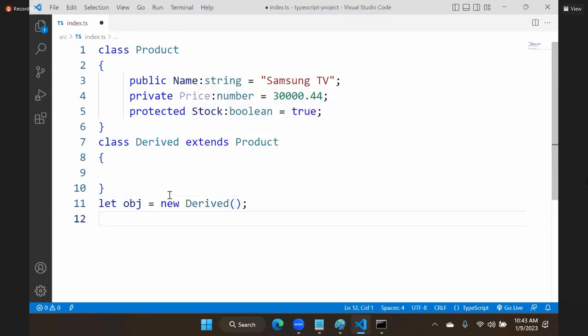Now tell me, through this object, which member is accessible? Name, price, stock. Out of these three, which one is accessible? Name is a public member. Is it accessible? Yes. Price? No. It is accessible only in that class. Protected? No. What is the definition of protected?